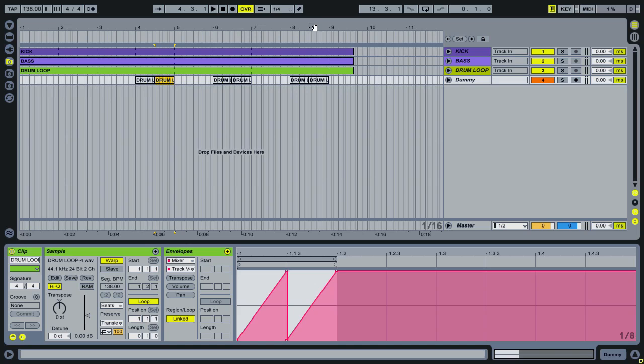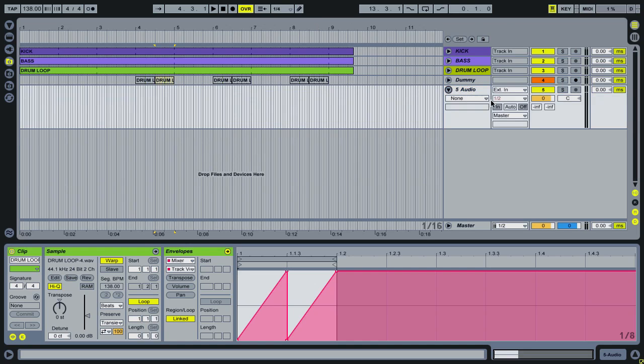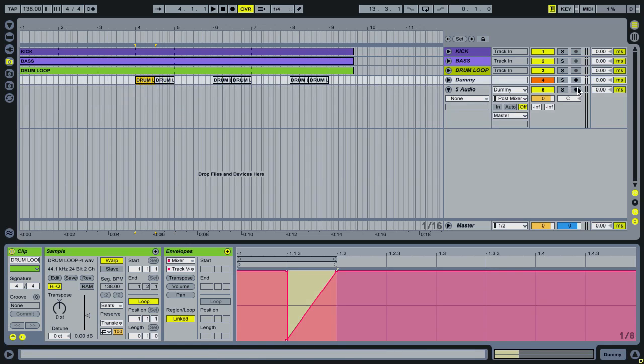And then the final step in this example, because we're going to kind of use this as fills, if you like, we could actually record this to audio. So let's set up an audio track, have the dummy as our input. And let's just record just these sections.